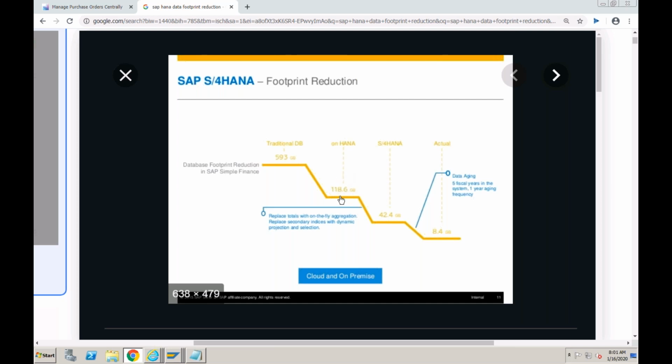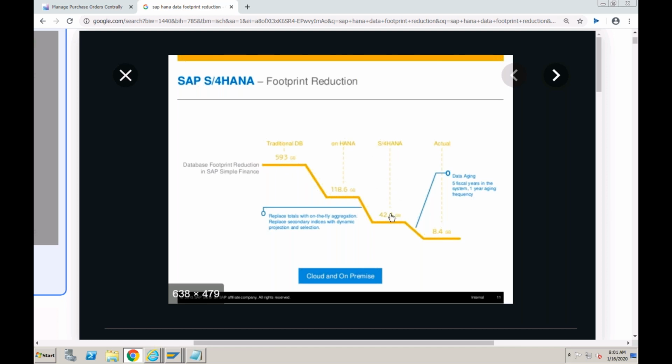Now from here, if you migrate to S4 HANA, this customer has migrated from ECC on HANA database to the SAP S4 HANA application. Again, the database size has been reduced from 120 GB to around 42 GB, which is another reduction, where maybe 30% is left. So overall, it is less than 10%.